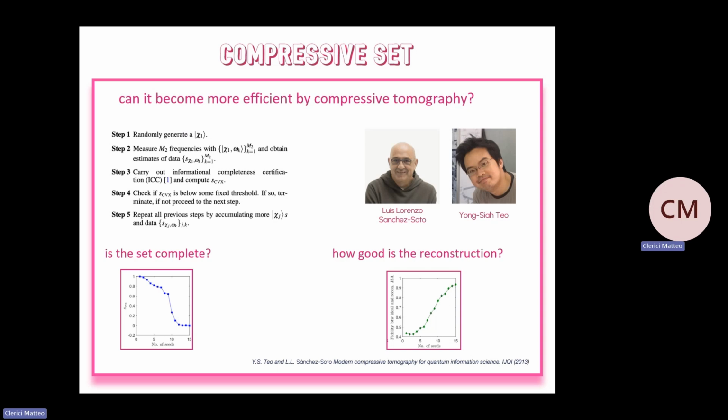What we needed to do was generate random seeds and measure the intensity and phase of our seeds. For each of the seeds, measure the resulting stimulated signal. And then there was this convex optimization algorithm with which we could check that this set was actually complete and the solution we are getting is unique. And then check that the JSA that we got has a fidelity that matches the other method, so that we know that we are doing a good reconstruction. So they did some simulation, everything in theory is working very well.